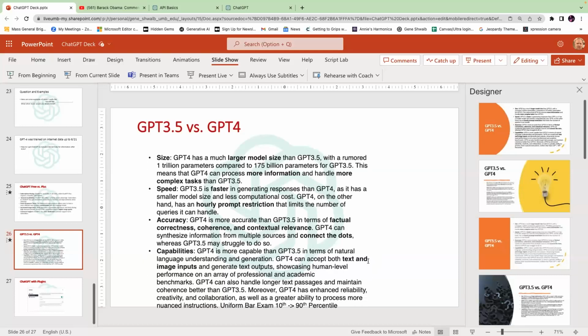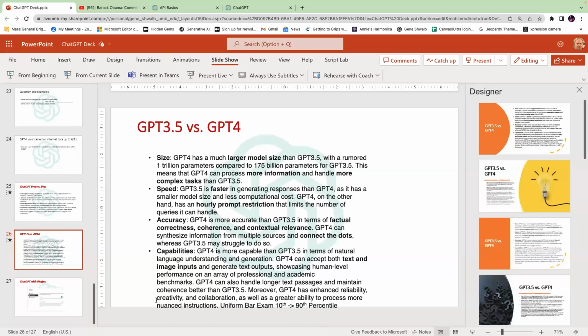GPT-4 is actually capable of accepting both text and image inputs. Well, you'll see this a little bit later, but in theory, if you're creating a program with the APIs, you'd have to be using GPT-4.